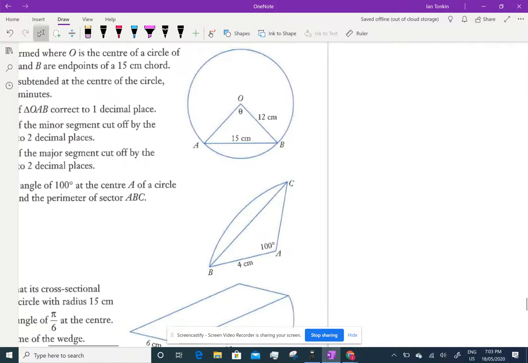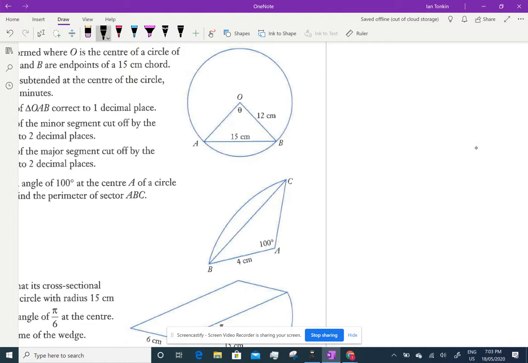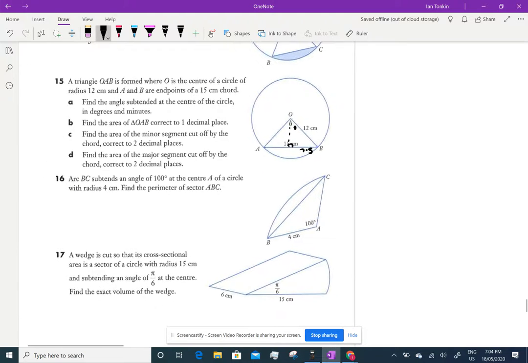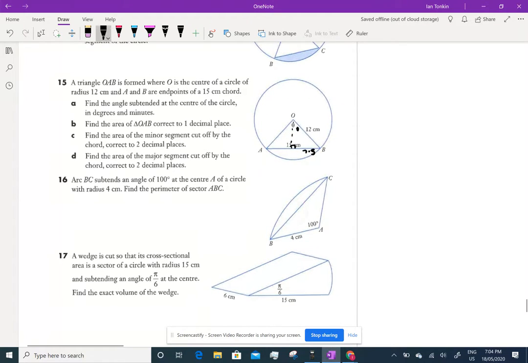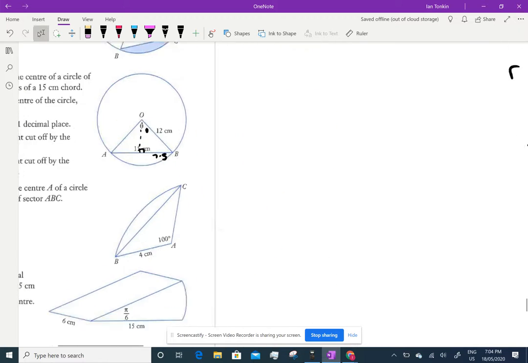Okay, so if I'm going to find the angle subtended here, I'm just going to draw an altitude, halve this, which is going to be 7.5. That's a right angle. I'm going to find that angle and double it. I'm just wondering whether or not that's the method that they used for 15, because I've got their work. So what do they call it? Yeah. They've called it C, and they've gone 2r sine theta. I don't know what they've done, but anyway, that's how I'm going to do it.